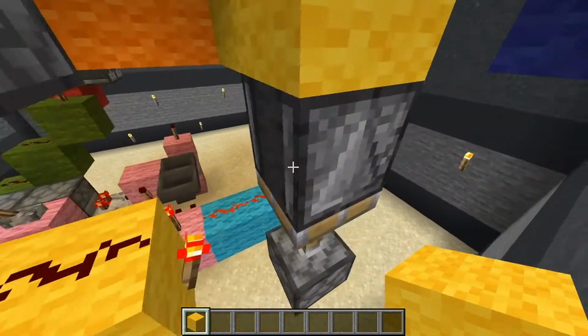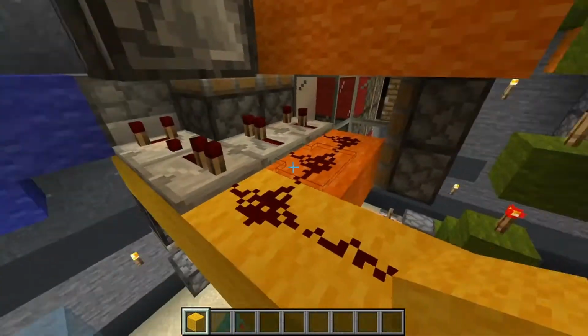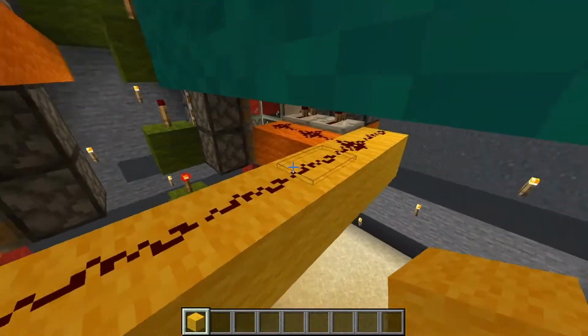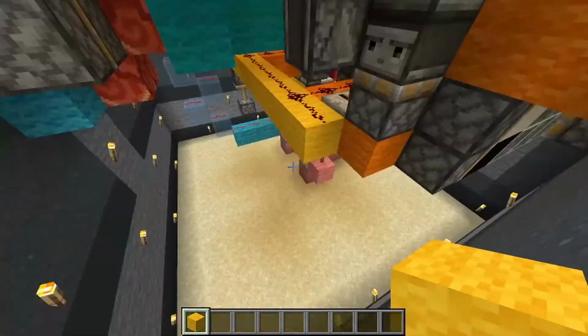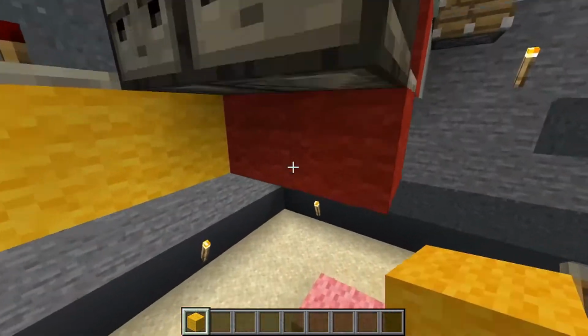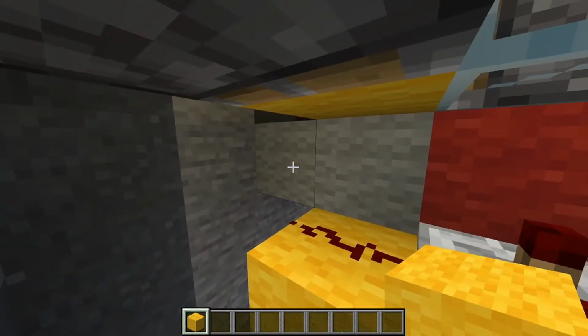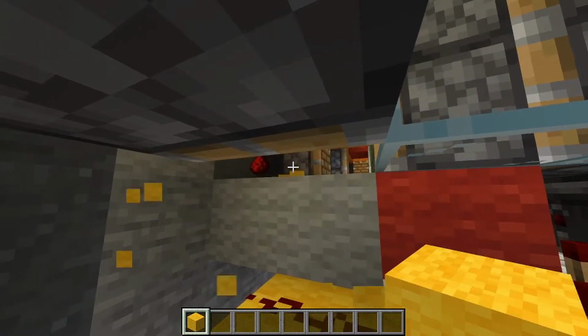And when this line gets cut, this observer gets triggered, which then triggers this line over here, which then triggers the orange, which then triggers the red. It's all very sequential, and I made it that way on purpose, just because I like the sort of linearity of it. Oh god, you're kidding me, right?